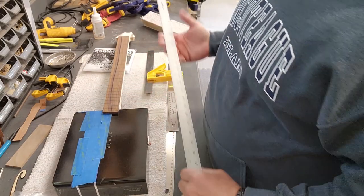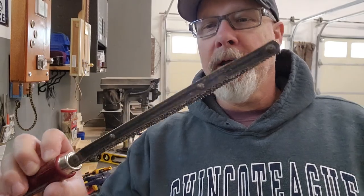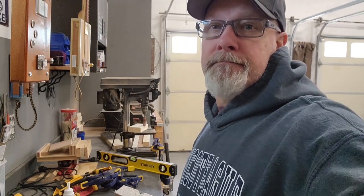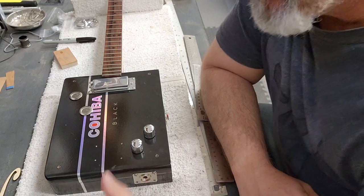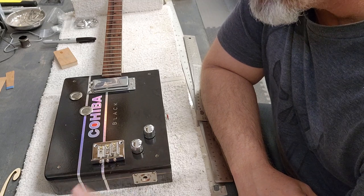Next step is a lot of work with the Shinto. Get her down in a final shape. And then going to work with the sandpaper, stepping it on down. So here we go. Okay, so I still got a little ways to go, but here's kind of a look at the box. I'll stick this bridge up here so you can see where that goes.